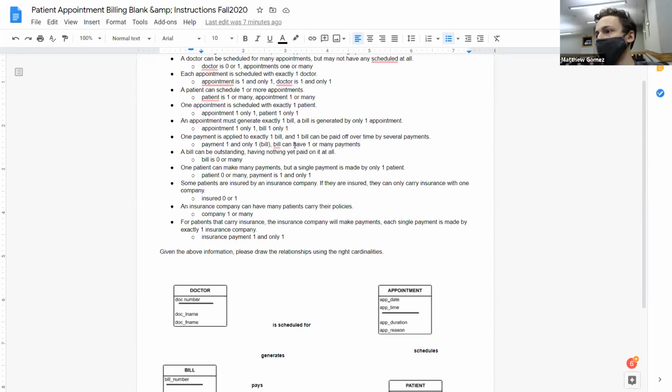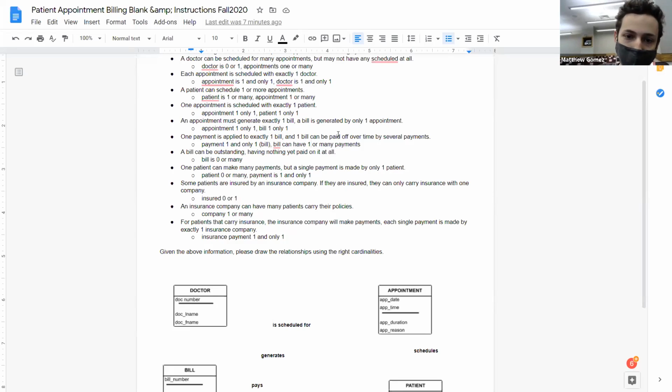That's why the 0. And you're going to want to allow many, because as a business, even though it's not great, we'll take partial payments, right? We may tack on interest. That's why conceptually when you think it through, you would do it that way. So it would be 0 or many for the bill.